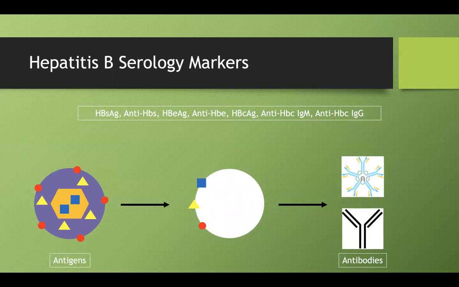The next thing we have to realize is that there are three different types of antigens. You can see this red, this yellow, and this blue. So there's three different types of antigens we have to know for hepatitis B. There's our surface antigen, which will be denoted with an S. There's our envelope antigen, which you can see here denoted with an E. And then there's a core antigen, which is denoted with this C here. And we have the surface here, this red one. The envelope I'm going to use as this yellow triangle. And the core one will be stuck inside the core. That'll be our blue one.